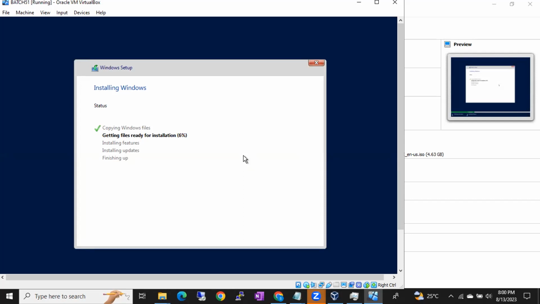Still, if you want, I don't know what the differences are. That is not our SQL subject. If you want to learn it, go to Google and check what is the difference between Standard edition and Datacenter edition of Windows Server 2019. You will get the specific requirements. I am sure that in terms of CPU cores and memory, there are some limitations to Standard and Datacenter. But it's not our subject.